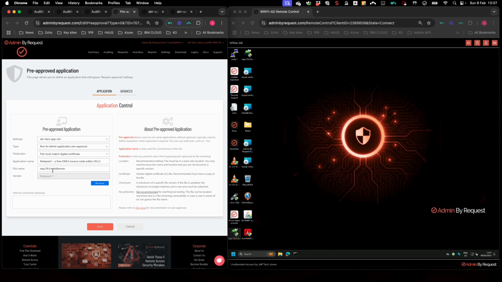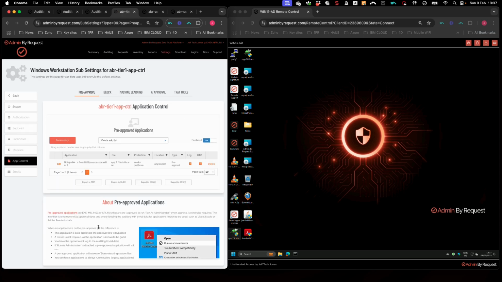What this does is it's going to allow the file to be elevated as long as it's made by this vendor and the file name matches here. What's also interesting is I can use wildcards here, so I could say like that, for example, and then I could just put in, for example, version 7, and then I can hit save.